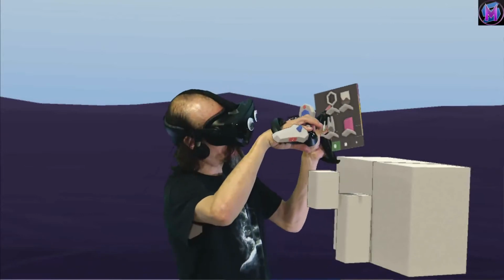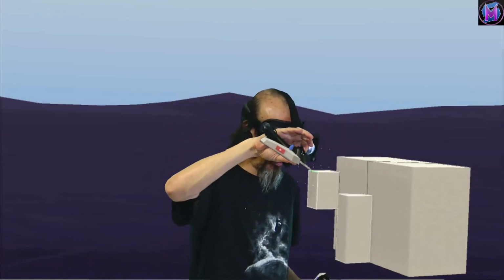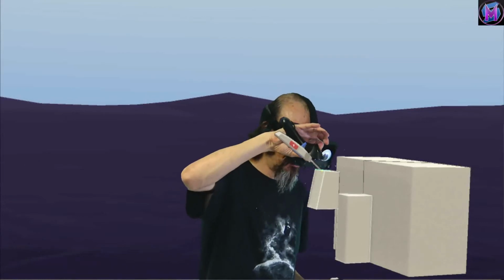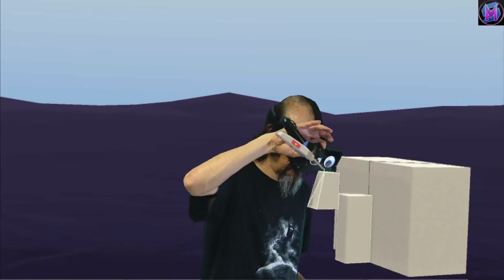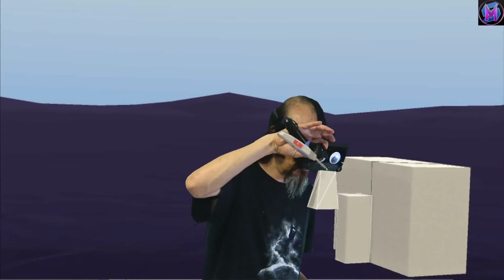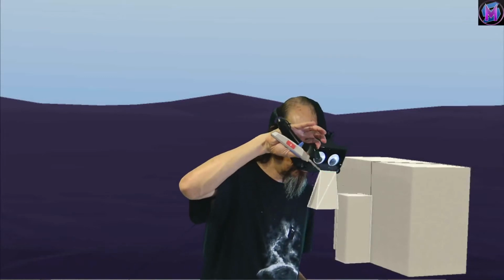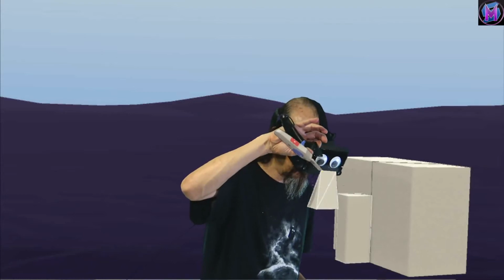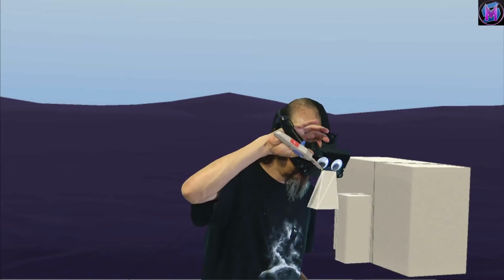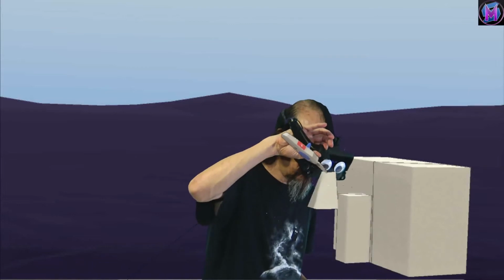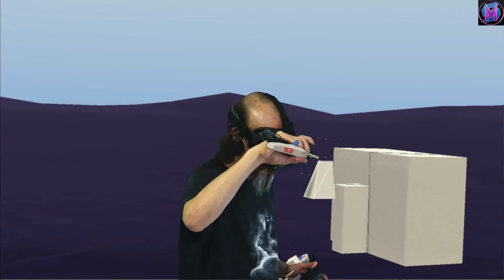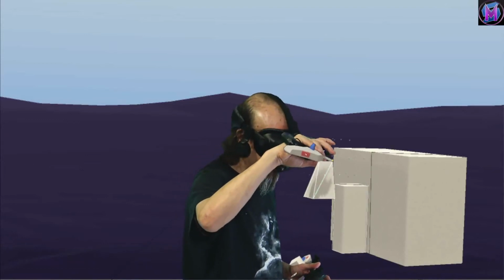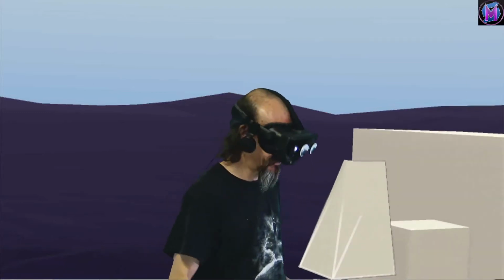Now I'm going to go in my modify tool and grab some edges. Oops. The corners are a little out of line. Let's get this bigger so we can see it.